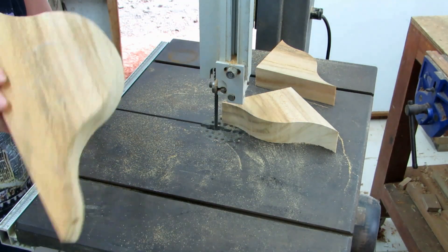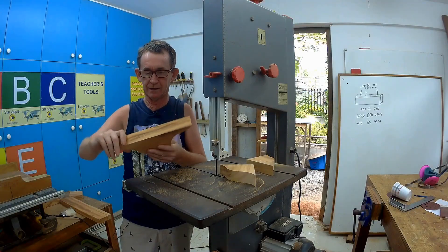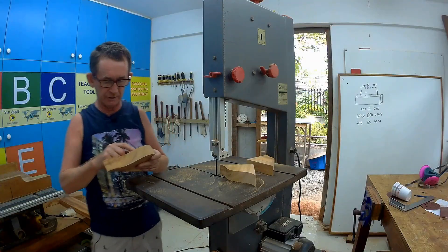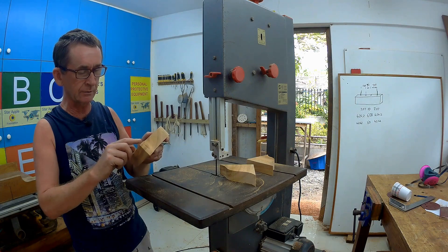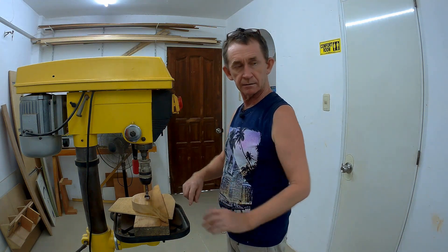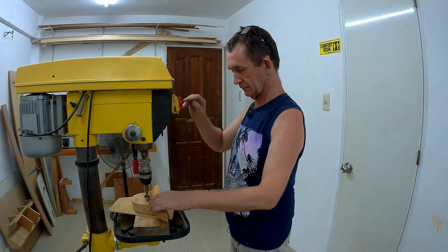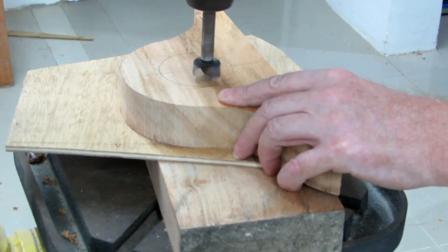That's our curve cut — that's going to go on the mast bulkhead. This is the circle where we're going to drill out. I don't have a 60 millimeter drill, so instead of using a jigsaw on such a tight radius, we'll make a whole series of big holes with a Forstner bit, drilling them down as near to the line as possible. The radius is only 30 degrees so I'm going to try this approach.